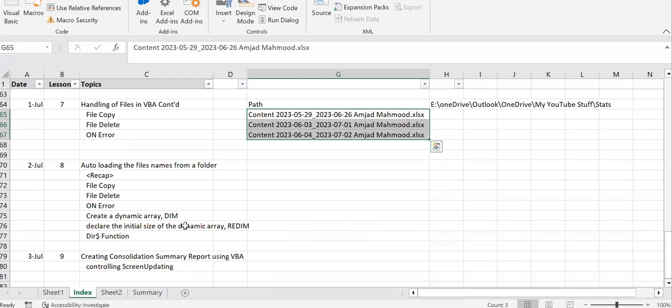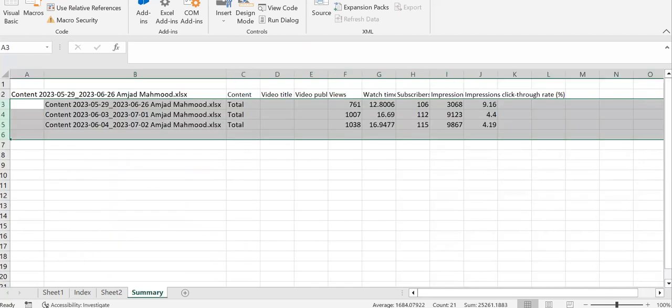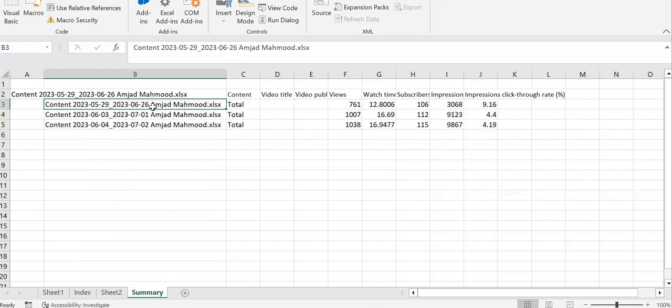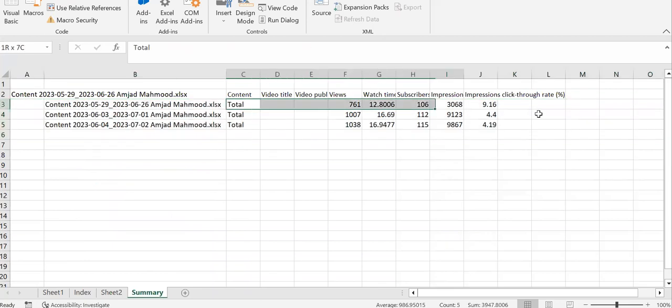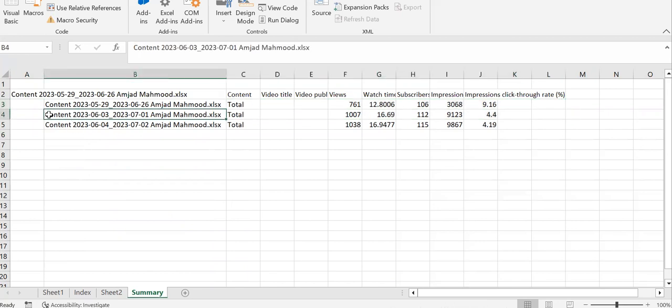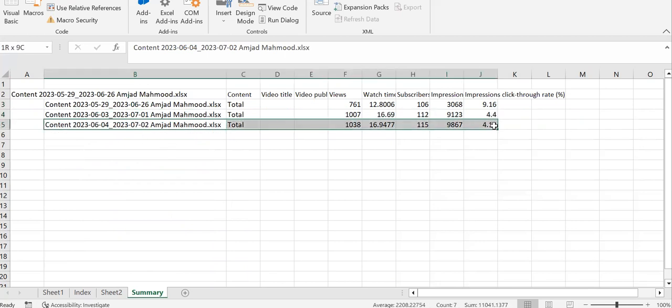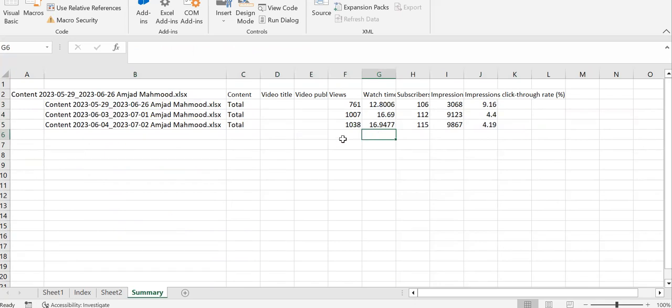If you get back there, you will see that these three files were first identified from these folders, and they were put, and then the consolidation was performed: each file was opened, the bottom line is placed here, and the file was closed. Then the second file with the same procedure, and the third file with the same procedure. The summary is ready. Now all you need to do is write the command to make a total.